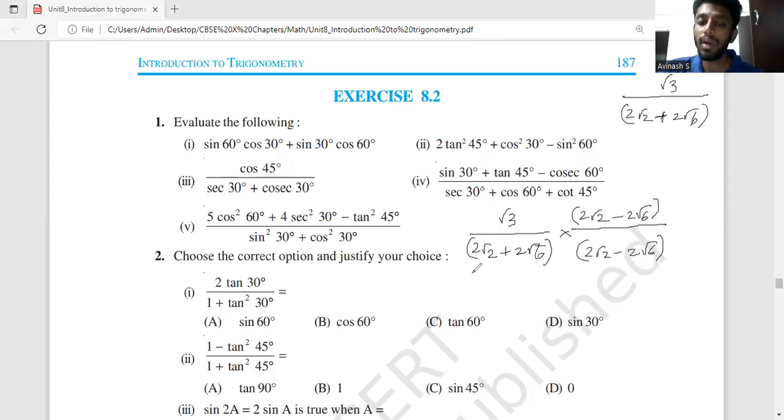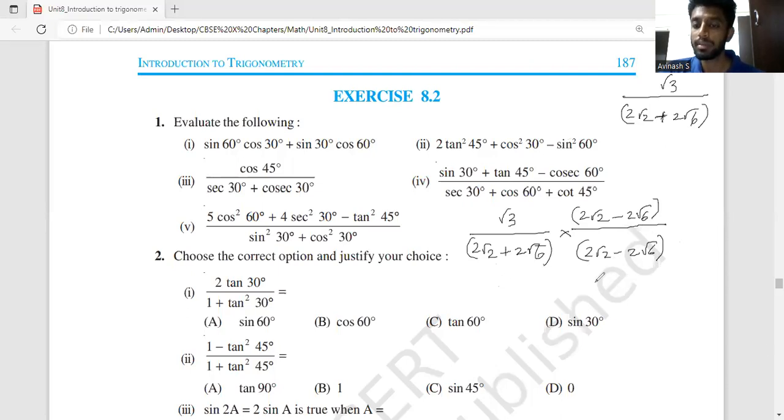Now whatever you have here, the same but with the opposite sign. You can see here the plus has been changed into minus. And whatever you write here, the same thing you repeat in the numerator also. So you multiply like this. For example, if this is a plus b, then you do a minus b, and in the numerator also the same a minus b, you have to multiply. So this step is called the conjugate step.